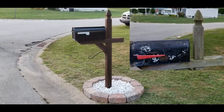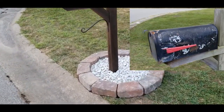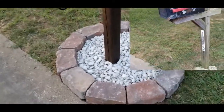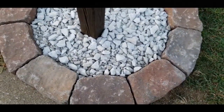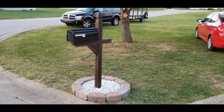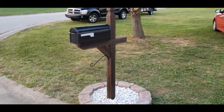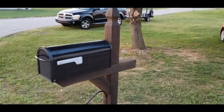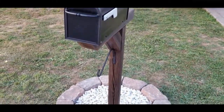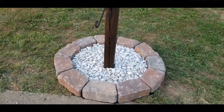We are all done — it looks so much better. You can see the before and now the after. The stone down here, you can see that color a little better. It's more of that orangey-red terracotta look, and I thought Sharon would love it so much more because she actually loves the color orange — her front door is orange. The mailbox, the post, just a little bit of work over a three-hour stretch, and you can totally see that it has paid off. We added a decorative hook, and you can see the rock again down here.